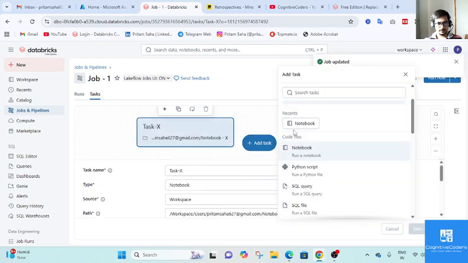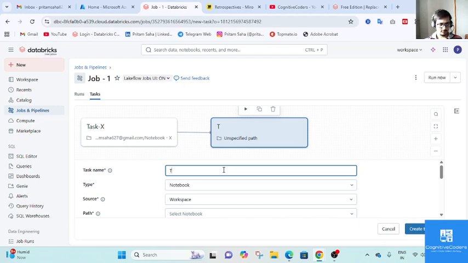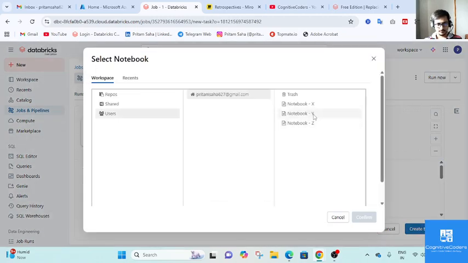Once again I will take another task that would also be my notebook level task, the notebook activity, as in Data Factory we used to talk about. Task would be Y. It would be dependent on task X success. So the path first I am configuring.